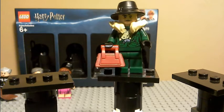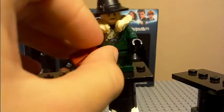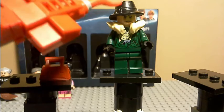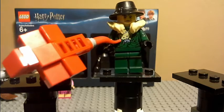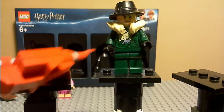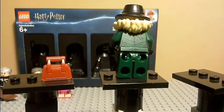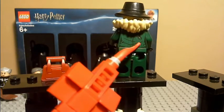This is Snape dressed up as Neville's grandma. He has the same purse as Coco from the Lego Ninjago minifigure series. This figure has some cool pieces I haven't gotten before, like this hat and this scarf kind of thing — that's actually supposed to be the body of the cat. On the body you can actually see a cat that is eating a mouse. It's like a pinstripe suit, I think it's called — that's a cool printing to have. It does have some printing on the back, and it looks like a random bug is just printed onto the back for some reason.